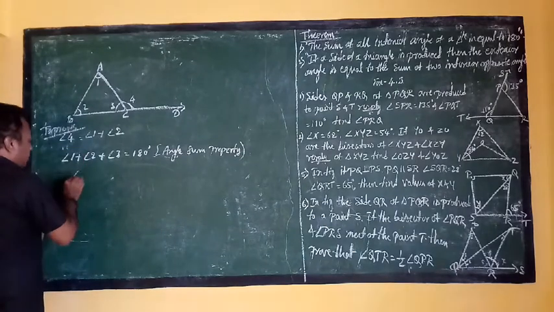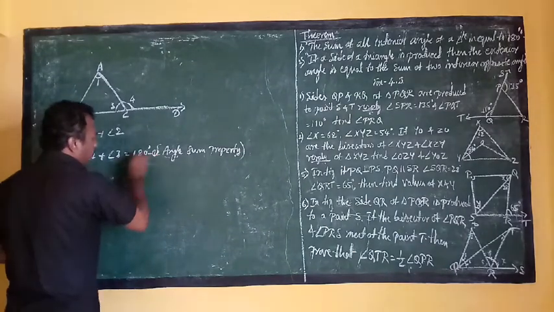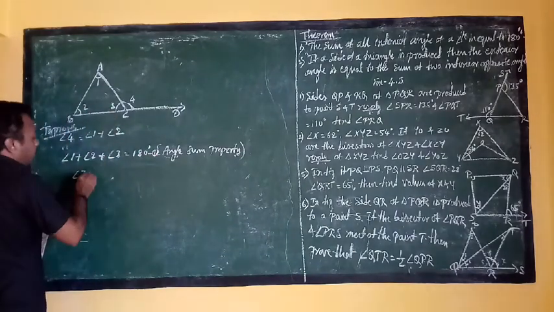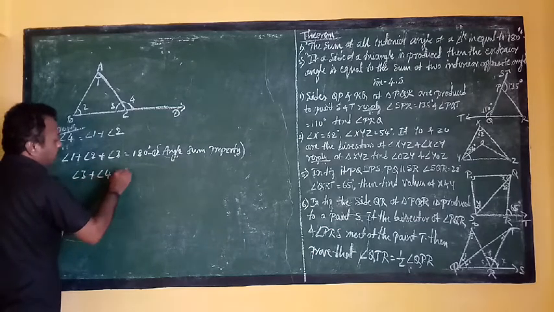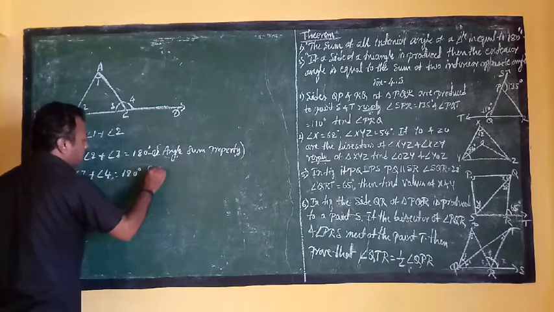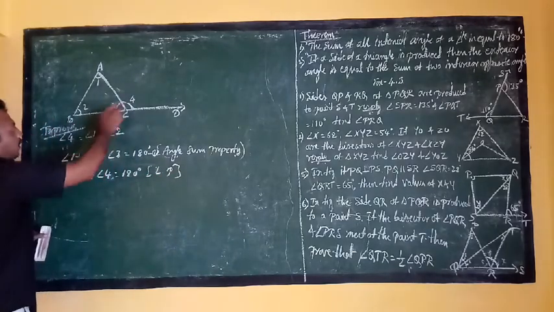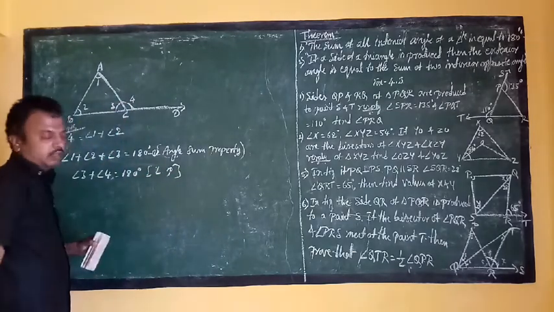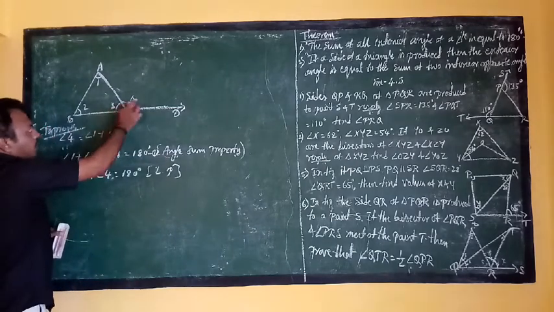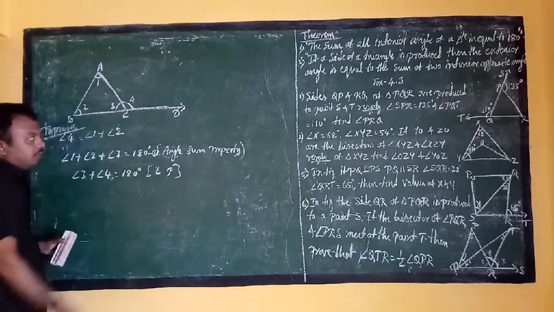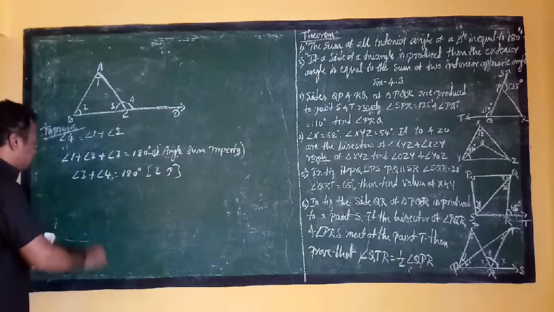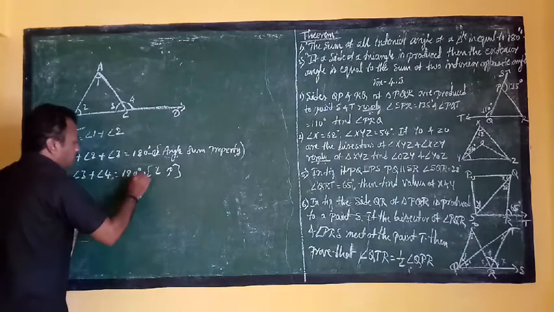So next, this equation is called number 1. And angle 3 and angle 4, if you add, what will you get? Again 180 degrees because these are a linear pair. Correct? 3 and 4 are the linear pair. BCD is a line. Therefore, angle 3 and angle 4 are a linear pair. The sum of a linear pair is equal to 180 degrees. Next, you call it number 2.